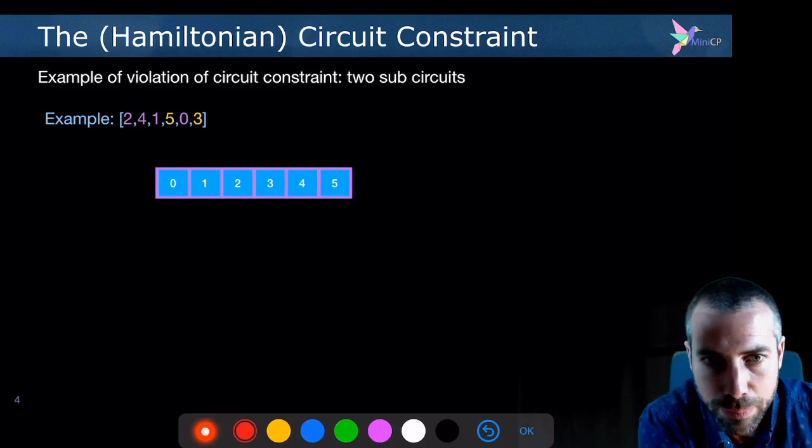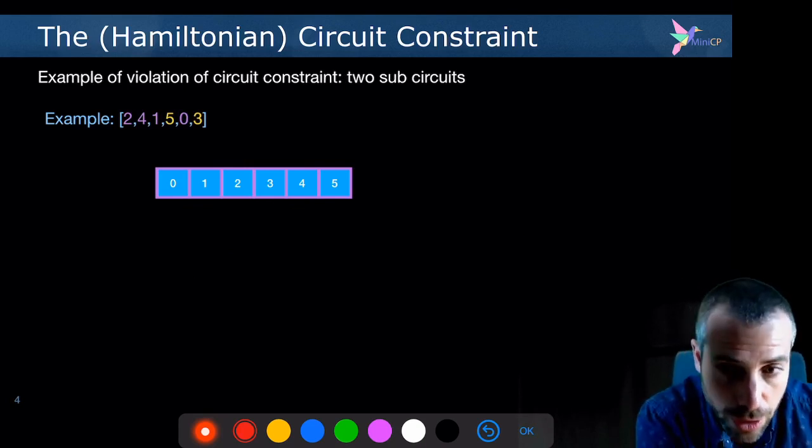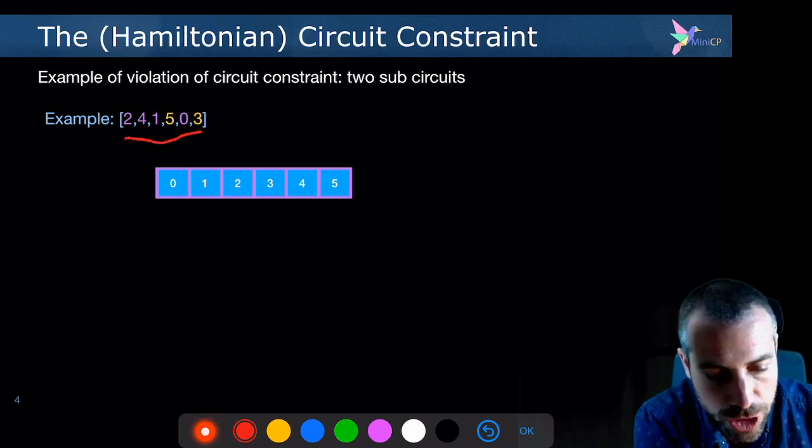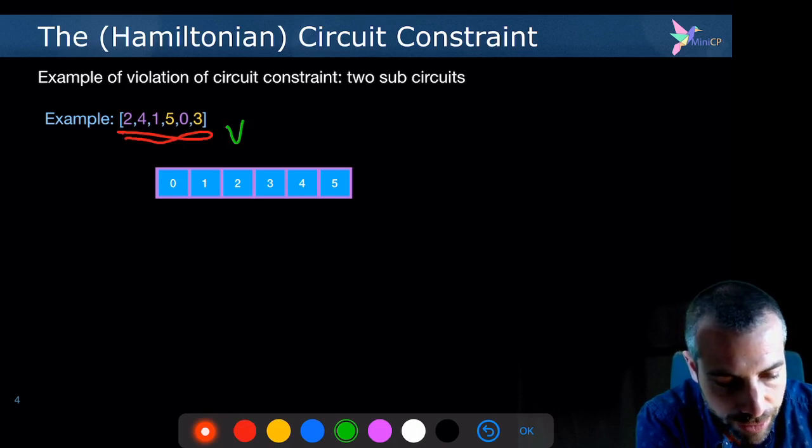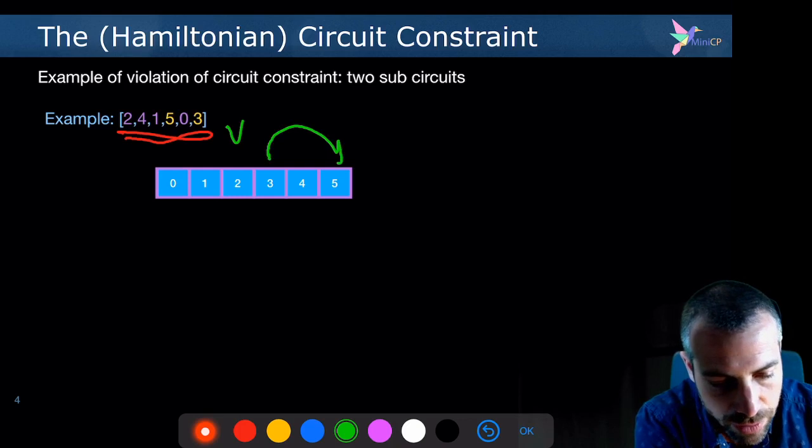Let's see one example like this one. In this counterexample, you've got a permutation which is fine, but you've got two subcircuits here. After having visited the cities 0, 1, 2, 3, from city 3 you will jump to city 5, which is given here, and after visiting position 5, you move back here.